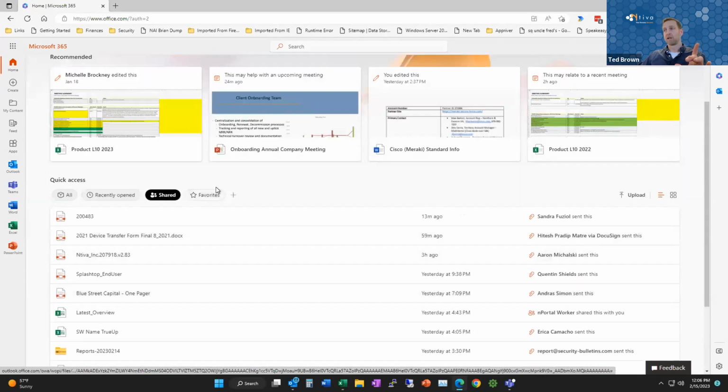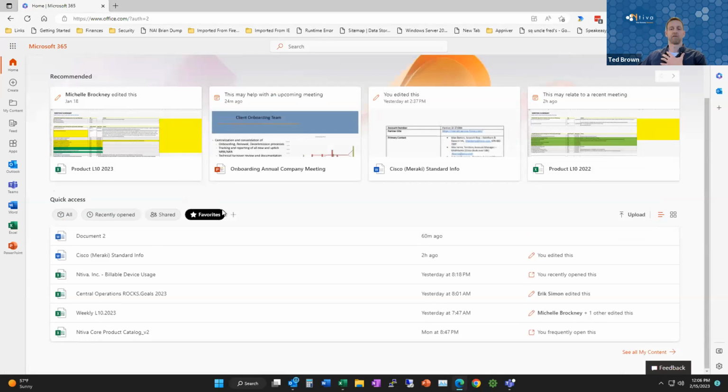And the other piece I want to highlight is the favorites folder. I almost think of this favorites folder as my personal desktop. On my desktop, I keep different files that I want to look at on a consistent basis, and I always know where they are and can access them whenever. So the favorites folder, I almost think of as my desktop.